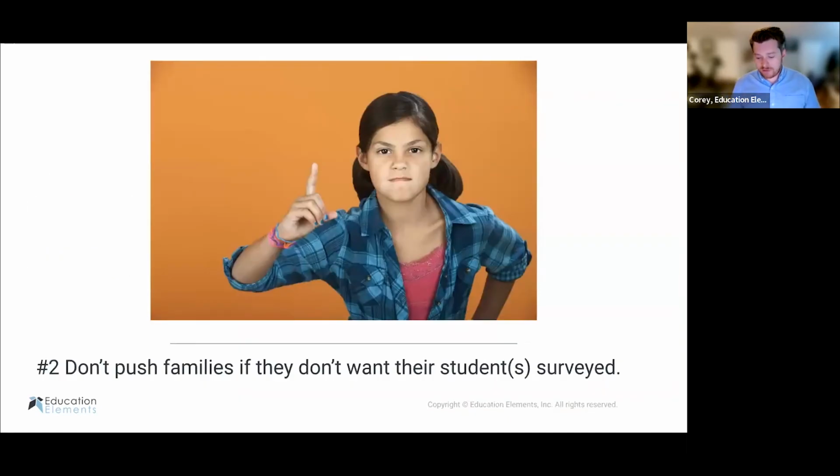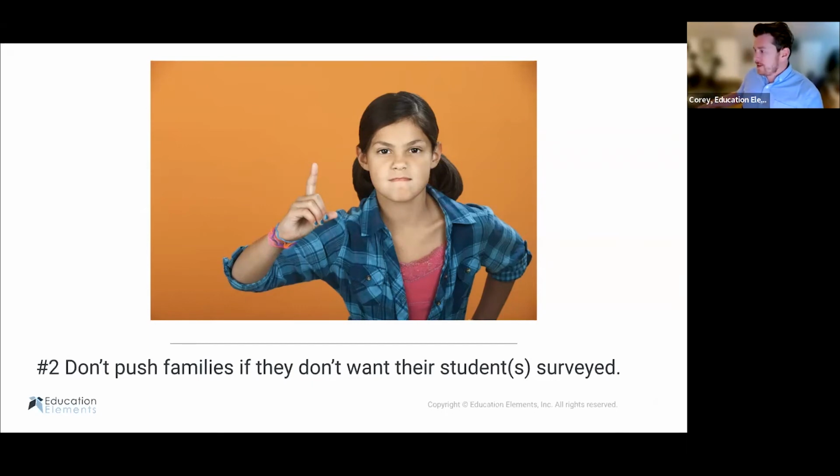Don't push families if they don't want their students surveyed. In that same vein, if you do a good job and you say, hey, we're doing this survey, even in the most innocent of survey examples, especially when it comes to students, student voice is so important. In fact, we have an entire survey product at Elements called the 7C survey that is based all around the value of student voice in their educational experience and how that transfers to student outcomes. When students weigh in on the experience that they have in their classrooms, they have this amazing perception of value in things that lead to successful learning, teaching and instruction in our classrooms.